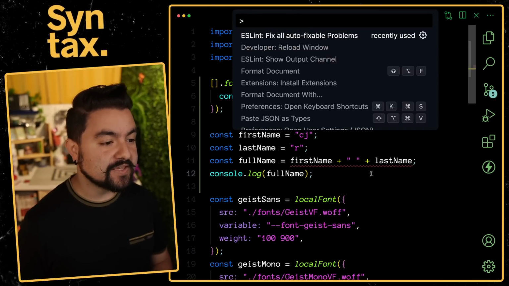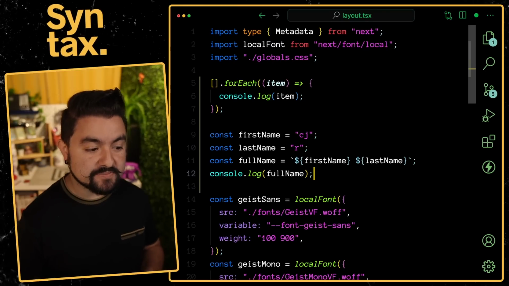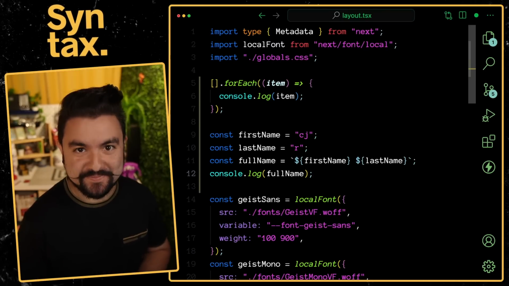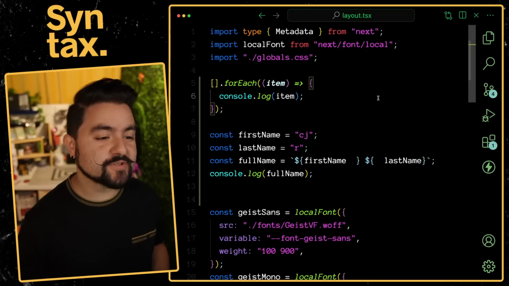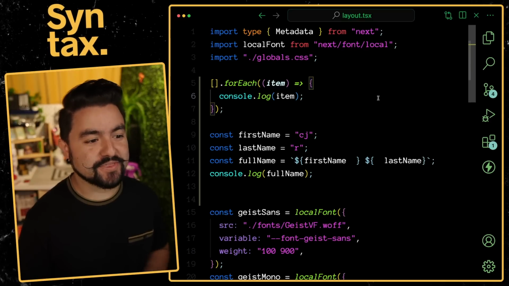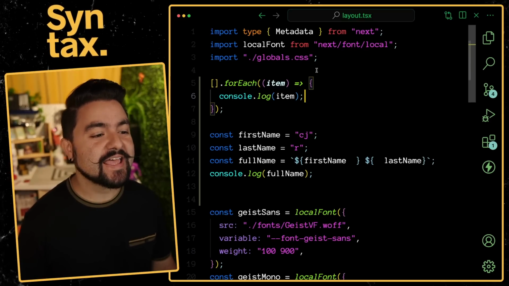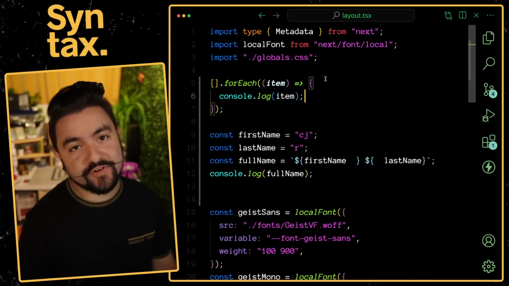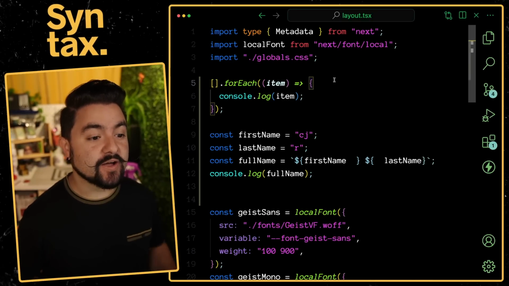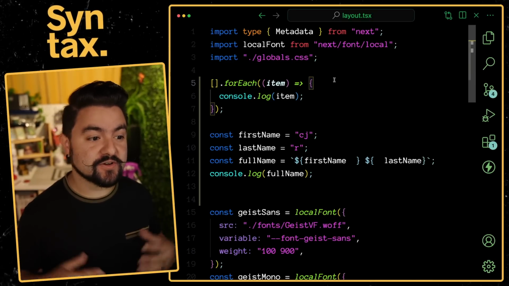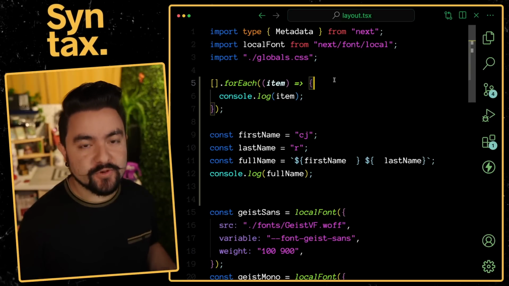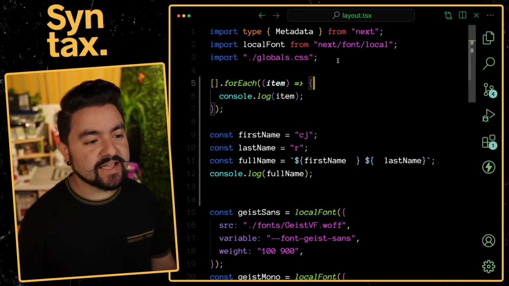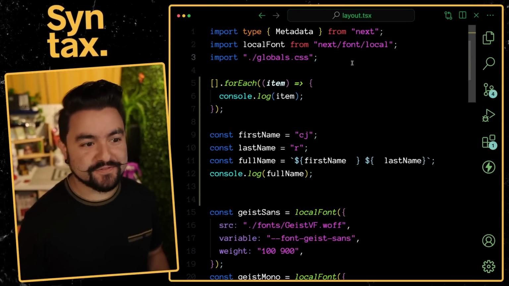So if I run Command-Shift-P, fix all auto-fixable problems, it instantly converts that into a template literal. So that's great. Now, a couple more rules I like to enable, which is not a popular thing to do, is I actually want to see an error if I don't have semicolons or if I'm using the wrong kind of quotes. Now, typically you use something like Prettier because you don't want to have to worry about formatting errors like quotes or semicolons. But personally, I do like to see in my file if I'm missing a semicolon.